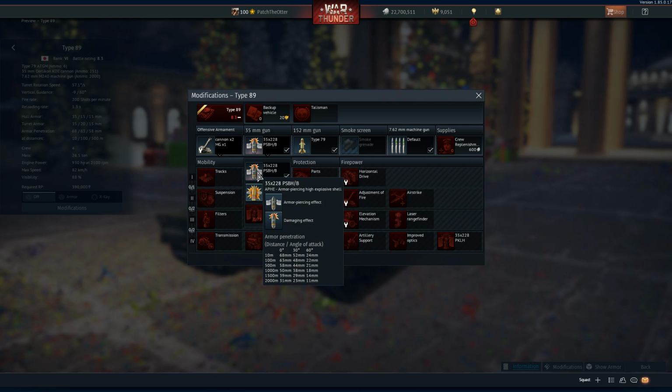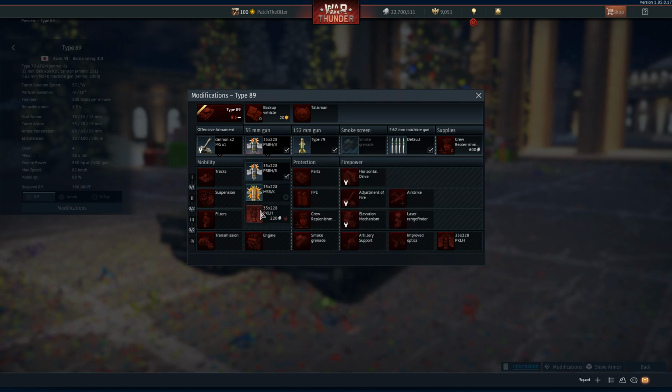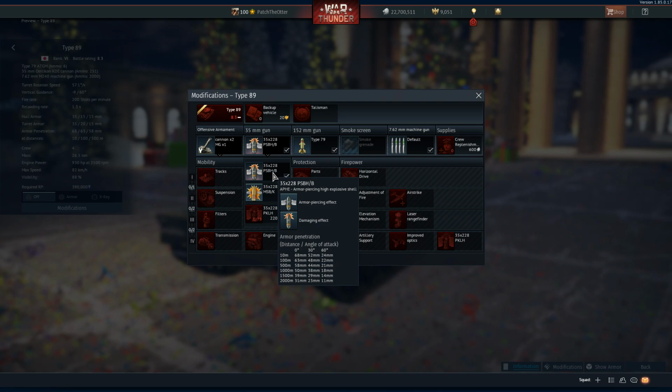And the ATGM, 700mm of pen. Granted, it is very, very slow. Only 200 meters a second, but 700mm of pen, if you hit, is going to go through most of the things you see. But I think your main armament is going to be these, and certainly these. These are going to be super effective against the side of Abrams, XM1s, Challenger 1s, the new Italian OF40, the Leopard 1.